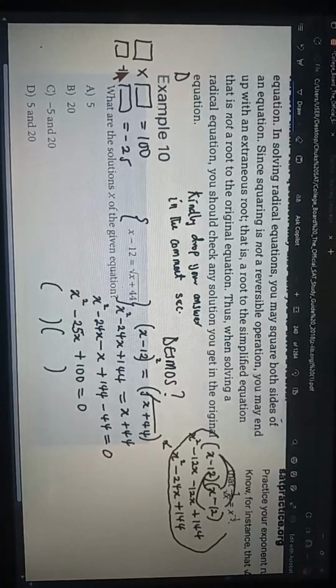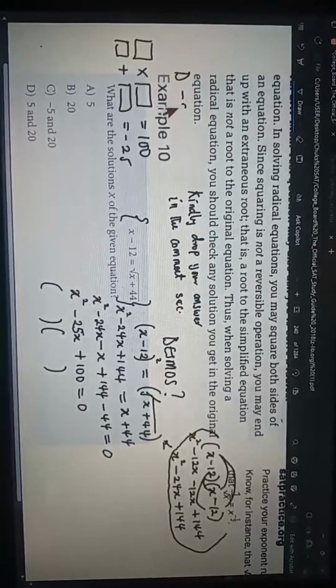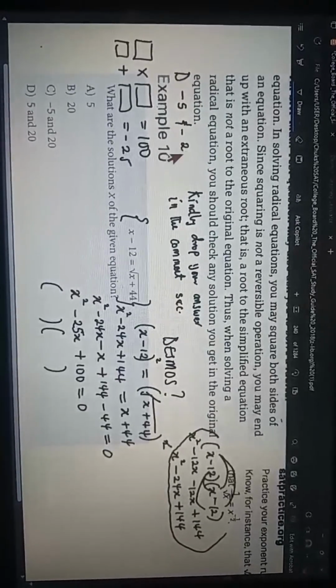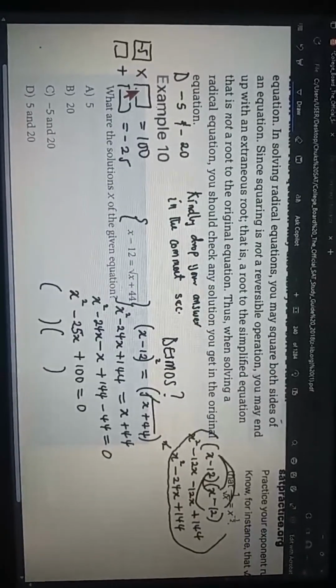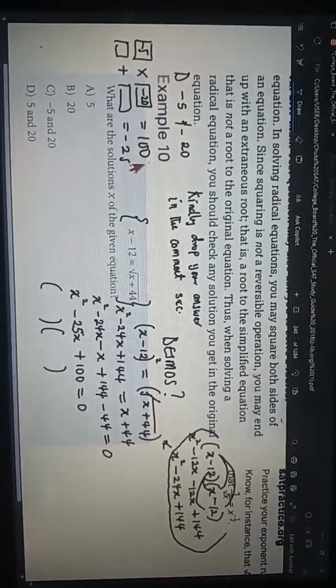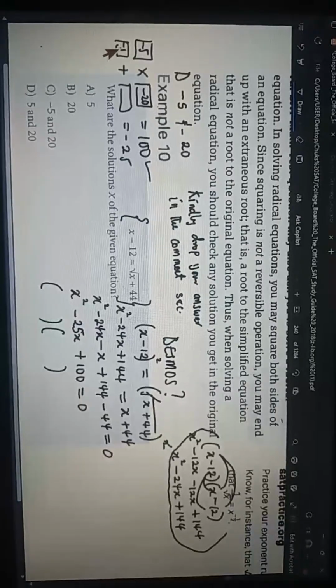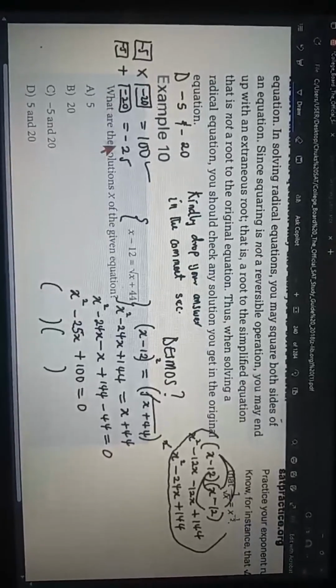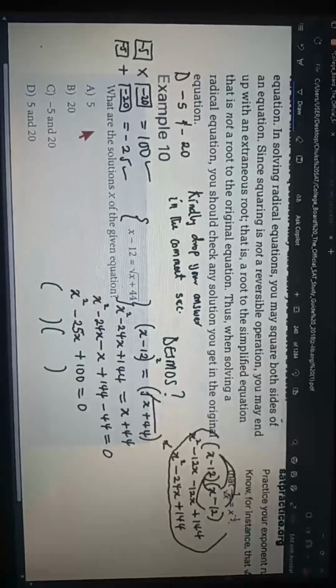But a little adjustment: it's not just 5 and 20. It is minus 5 and minus 20. So the two numbers are minus 5 and minus 20. Minus 5 times minus 20 will give us positive 100, and minus 5 plus minus 20 will give us minus 25. Hope you got that, Muhammad. Did you get that? You're one of my students now in this class, and I'm happy to have you. So it's minus 5 and minus 20. Is it clear, Muhammad?